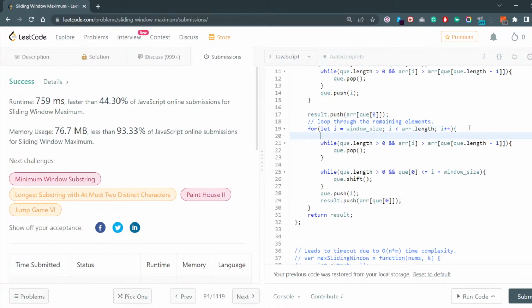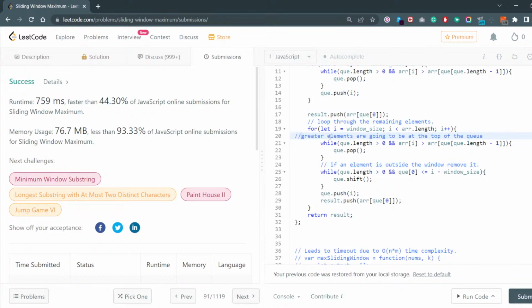Now add greater elements to the queue. And if an element is outside the window, remove it.